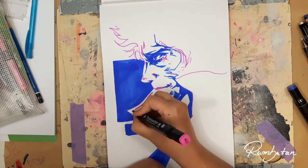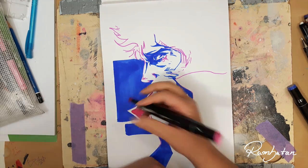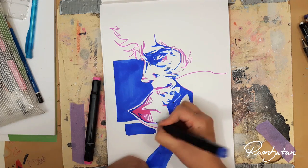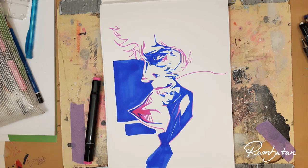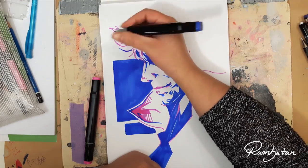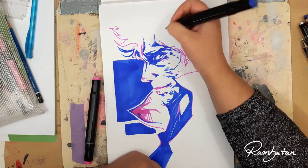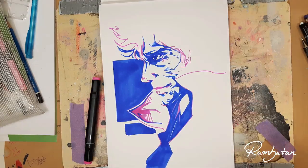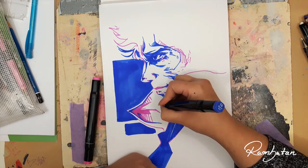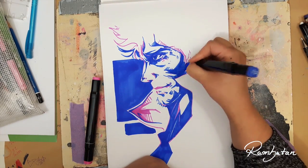But this time I didn't pick an illustration and try to copy it. This time I wanted to just get influenced and inspired. Drawing in his style — or let me say painting in his style — was a bit difficult, because I don't use a flexible brush with ink; I just had hard nibs from the markers. So it was really not the same, but I tried my best to capture the main elements of his style and mix it with my own ideas.